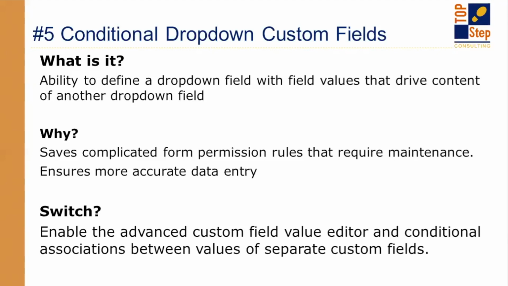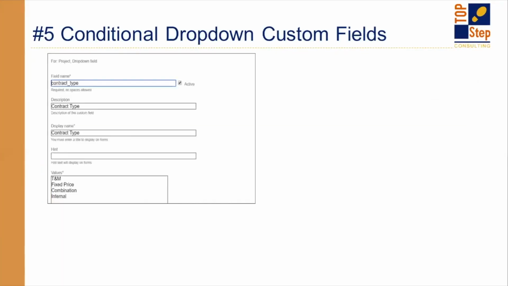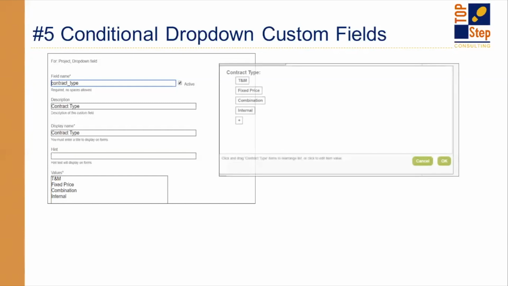The switch is listed here, and you certainly can have a copy of these slides if you want. It basically turns all the dropdowns into this conditional dropdown field. So let me show you what that looks like. When you define the dropdown field, for example contract type, you give it a list of values just like normal. At this point, it looks exactly the same as any other dropdown field. However, if you click into the values list, it comes back looking something weird like this.